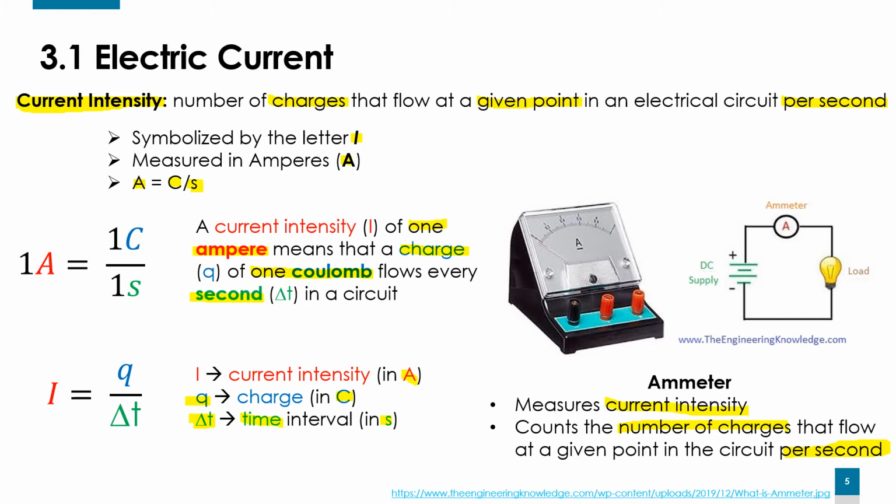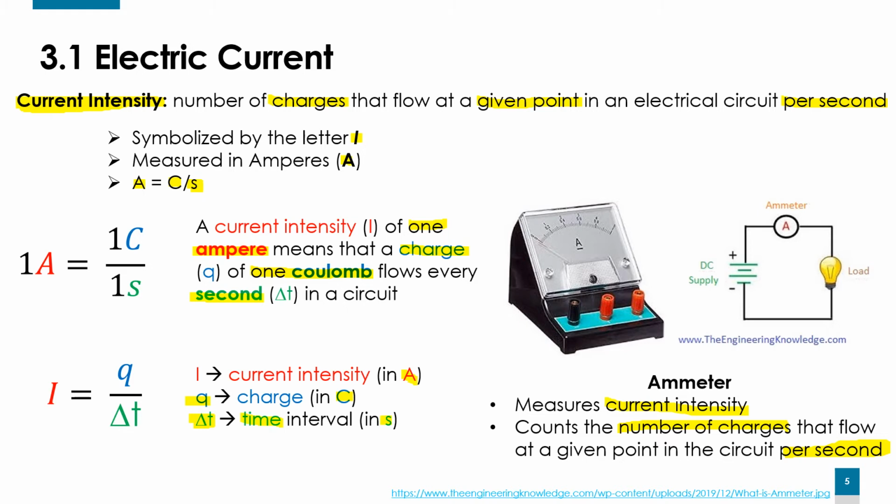It's like, for example, you are looking at a street and you are counting the number of cars. Let's say in 1 minute, you count 1, 2, 3, 4, 5. Now that we are stuck at home, probably there isn't much traffic. So let's say in 1 minute you have 5 cars. This is the amount of cars that you have. Make the analogy with electrons. It's how many electrons, or how many charges, have passed. So let's say 1, 2, 3, 4, 5 in 1 second. So in 1 second, 5 electrons or 5 charges pass. Okay, this is what an ammeter measures.